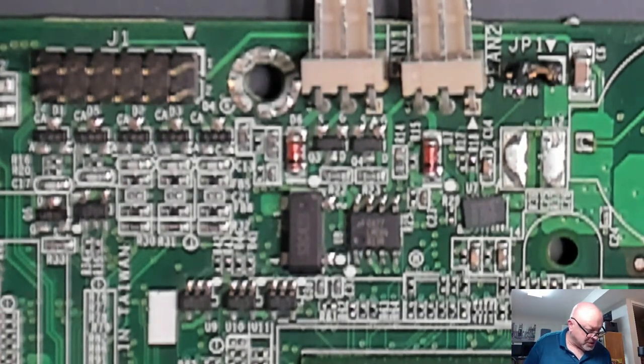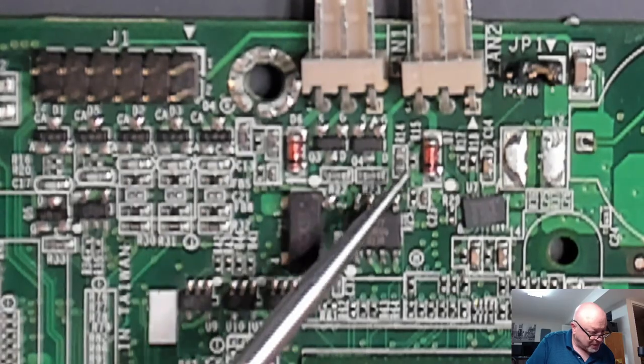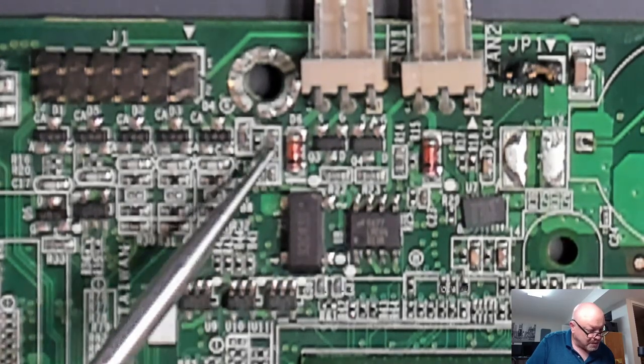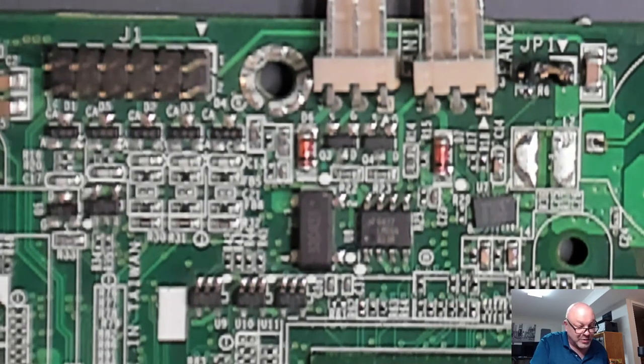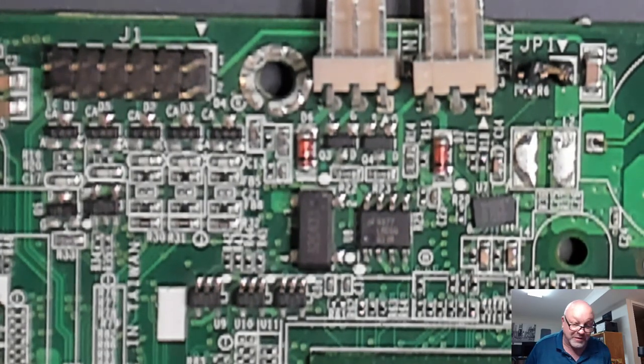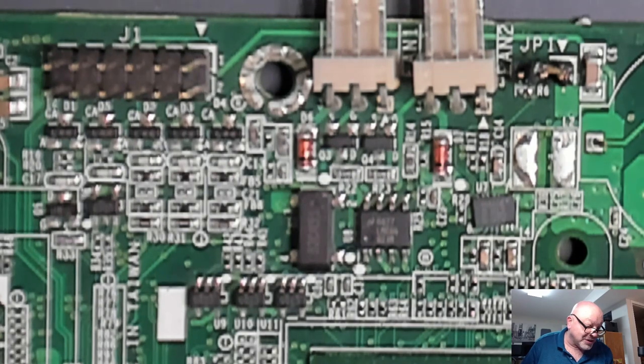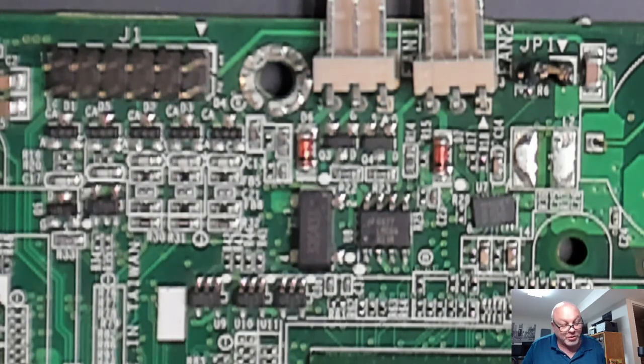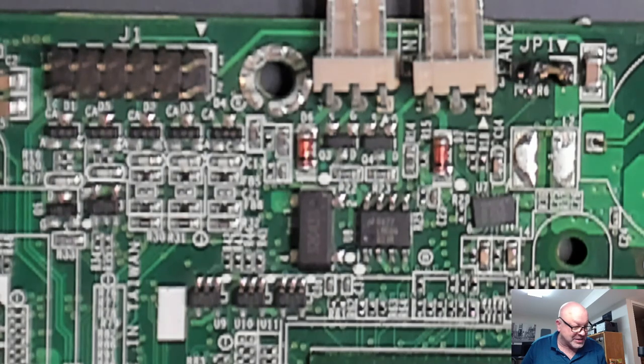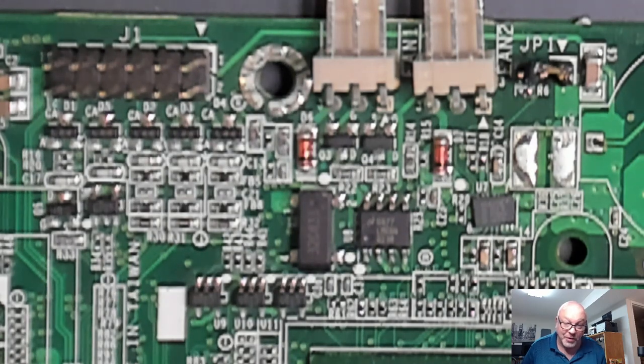So there's two zener diodes on this board, right here and right here. We're going to test the zener diodes. And really you could test any diode, but it would be pointless because you can use just a regular multimeter for that. But this is really nice for the zener diode because zener diode multimeters might only go up to, you know, 1.5 or maybe even 1.8 or 2 or 3 volts. This will actually test it and it'll actually show the breakdown voltage, the reverse breakdown voltage, which is what a zener diode is all about.